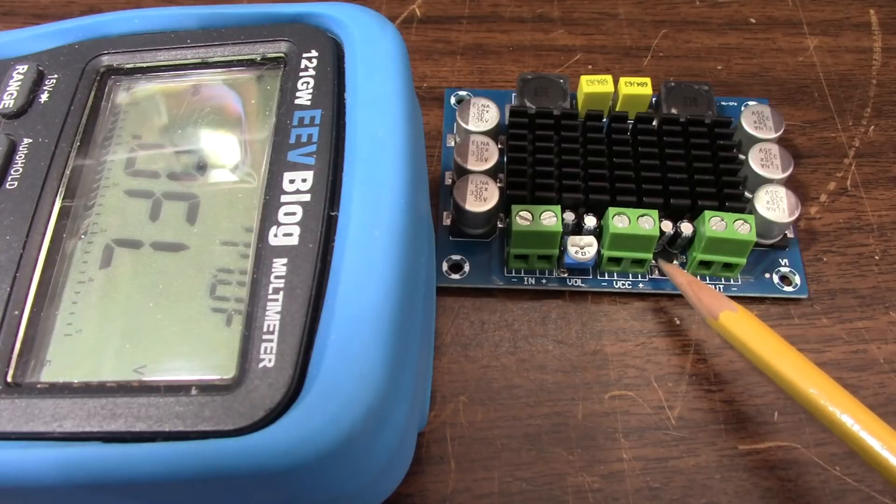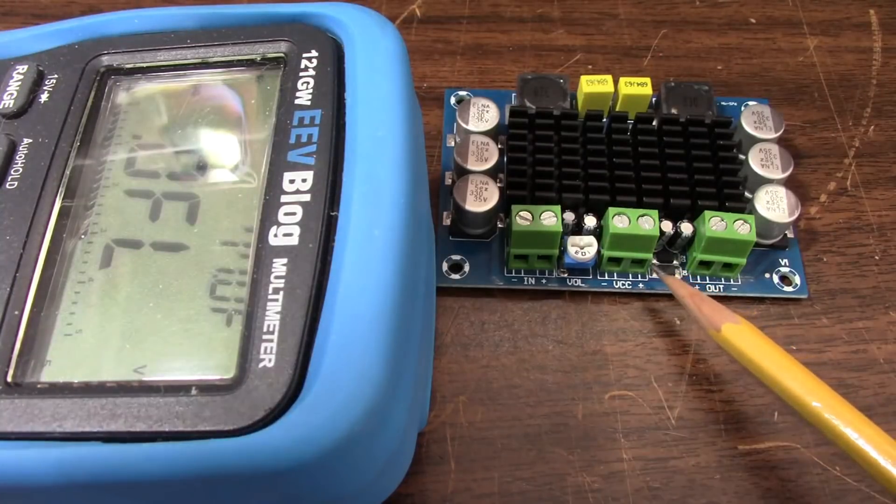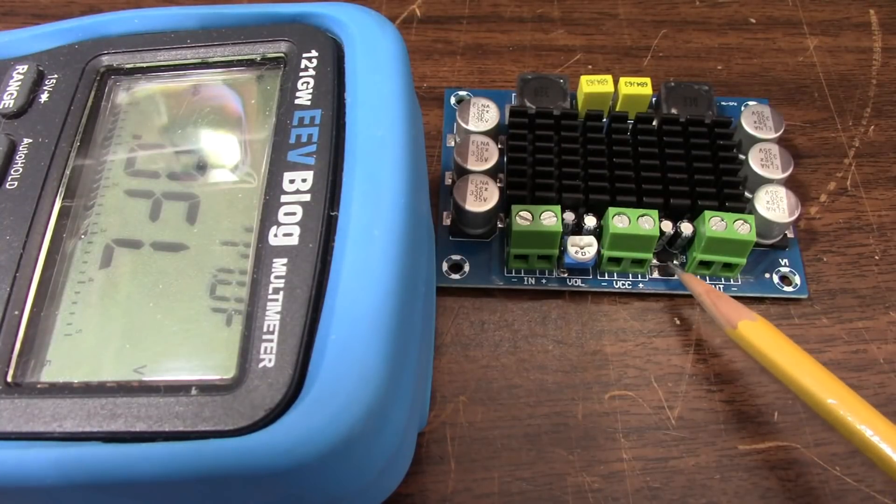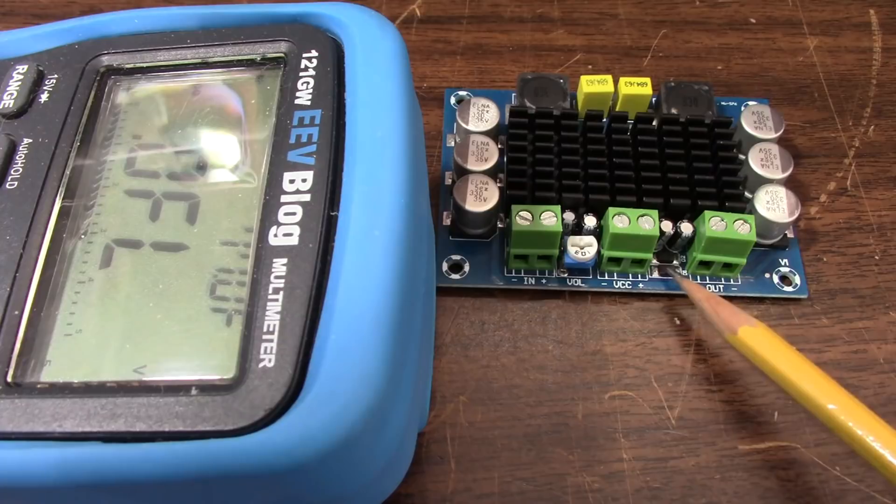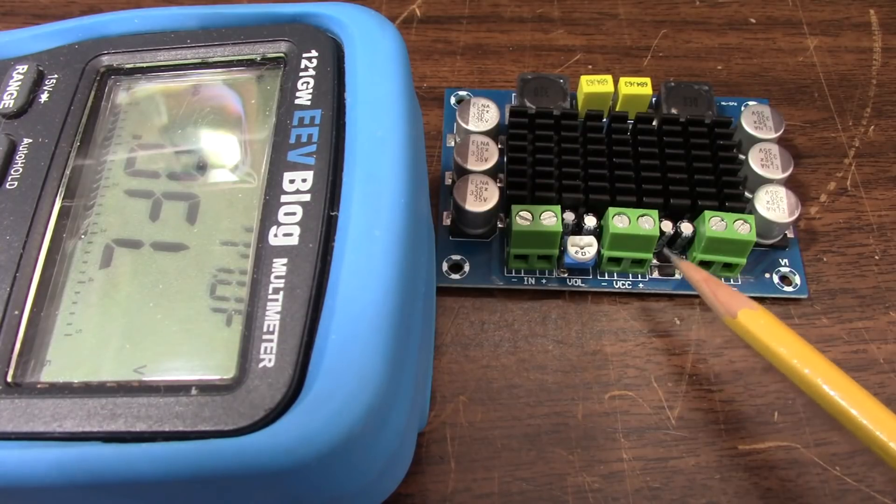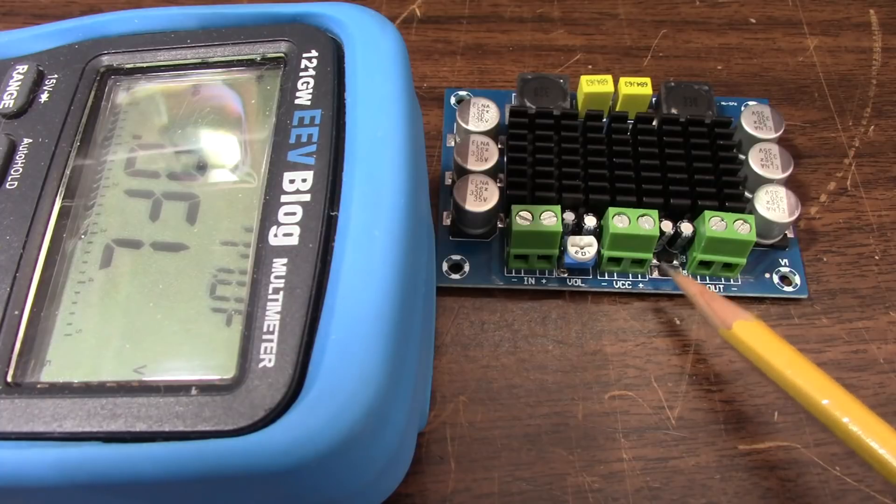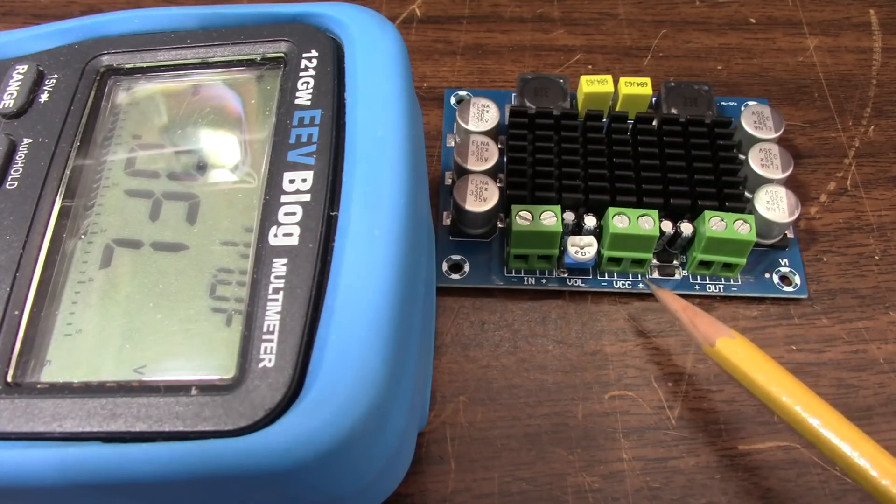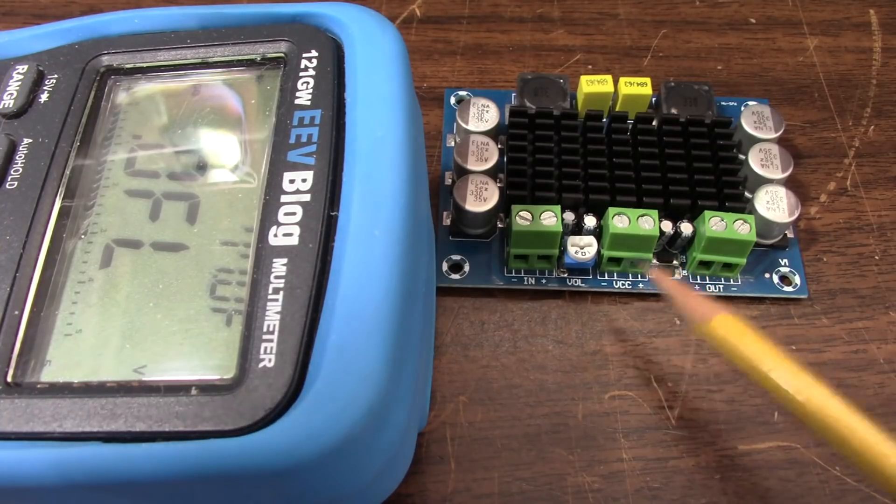The reason for putting those diodes in is to protect in case somebody accidentally hooks up the supply in the wrong polarity. So why didn't they use a higher value Schottky diode? It could handle more current, and Schottky diodes have a lower forward voltage drop, and that means they would dissipate less heat. So that's one fail right there. That pretty much makes this not suitable for 2 ohm loads at all, and pretty much at the limit for 4 ohm loads.